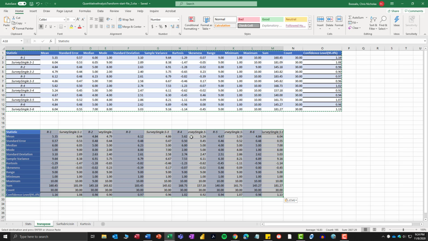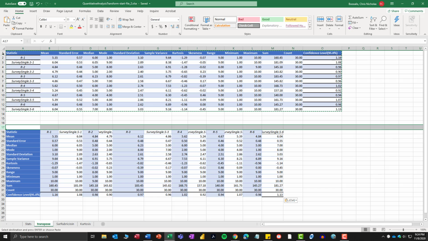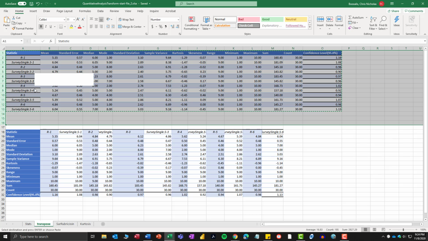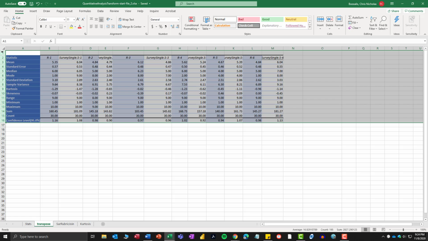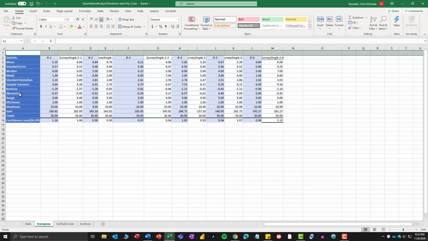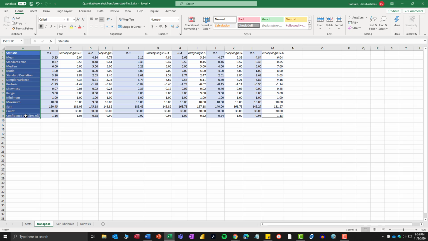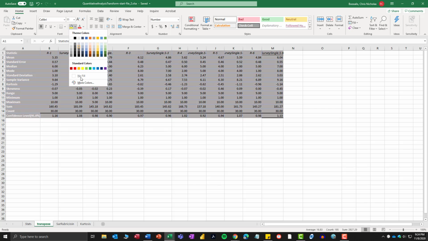Now, let's clean this up a little bit. I want to delete out these blank rows in here, and I want to delete out this blank row, and so we're back to where we started. I don't like any of these random lines and stuff in here. I don't like the color of this table. I don't like really anything about it, to be honest with you, except that it works.